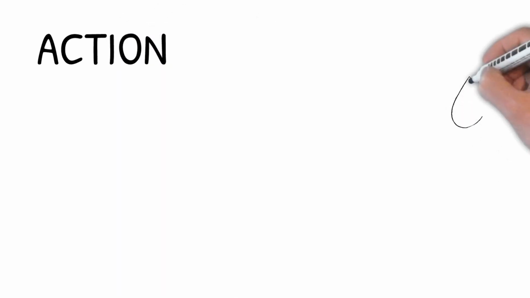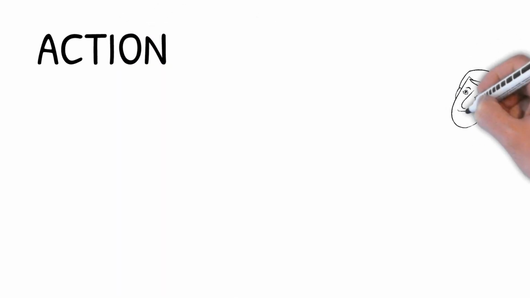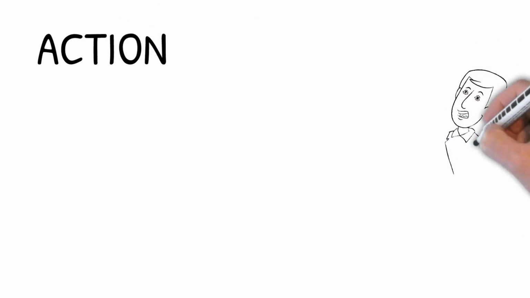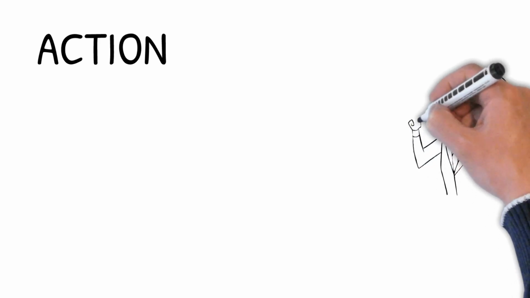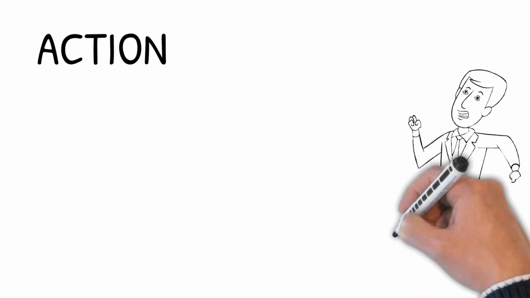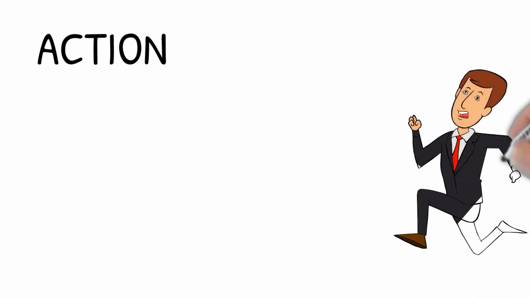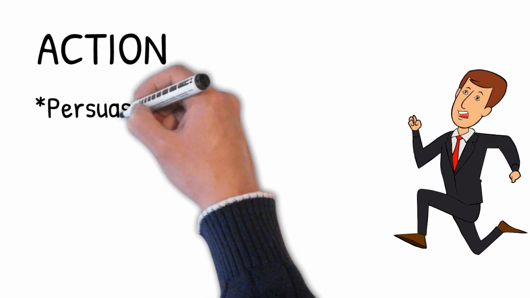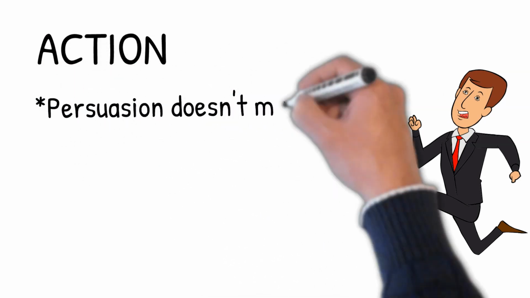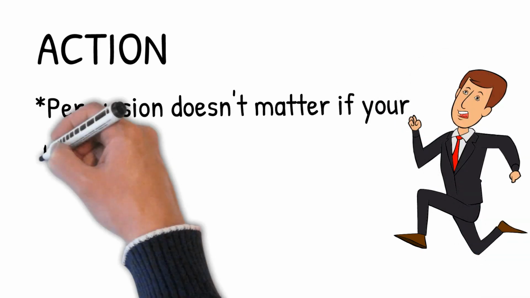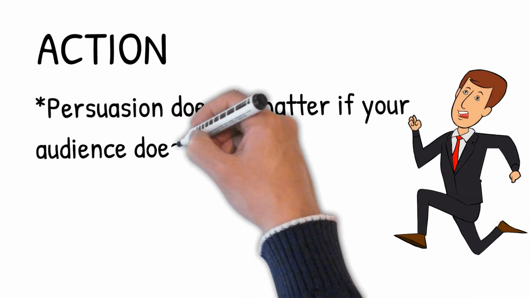You see, persuasion doesn't matter if your audience doesn't do something. You've just wasted everyone's time. So what do you want your audience to do? How do you want them to change? Call them to action. This needs to be the first thing you decide on when you start to craft your speech. What do you want the audience member to do as a result of hearing your speech?